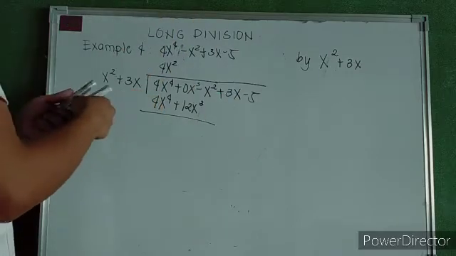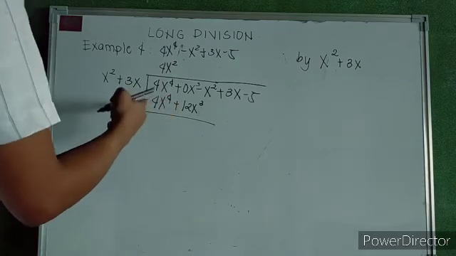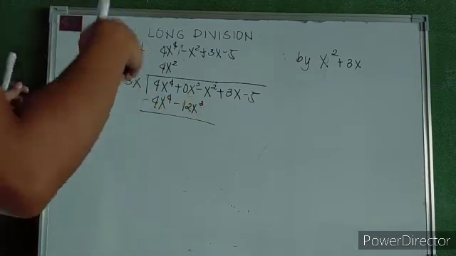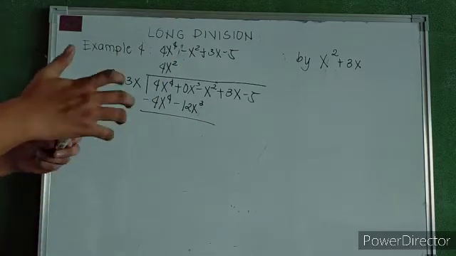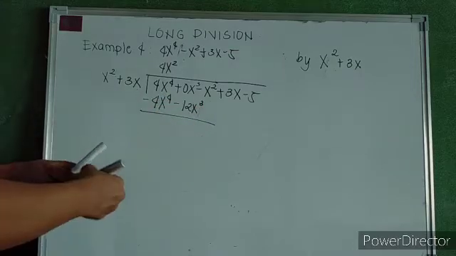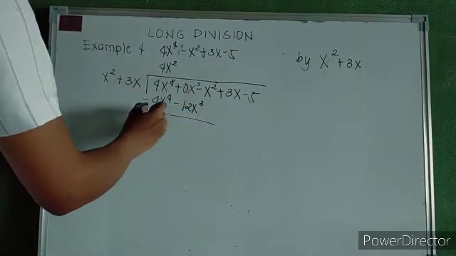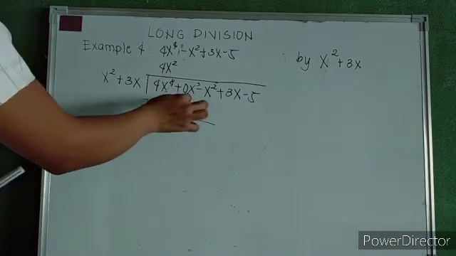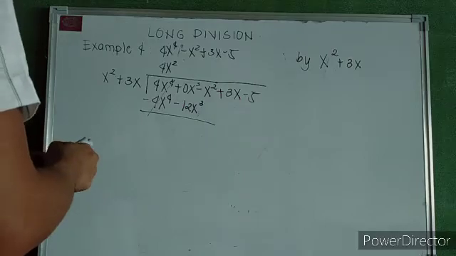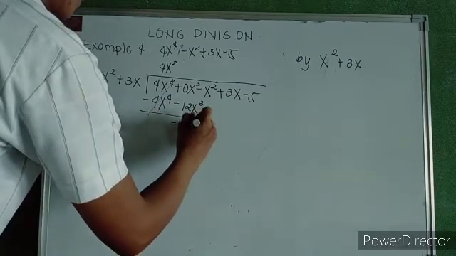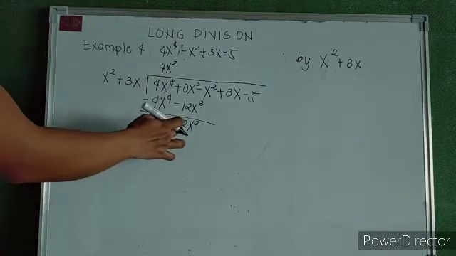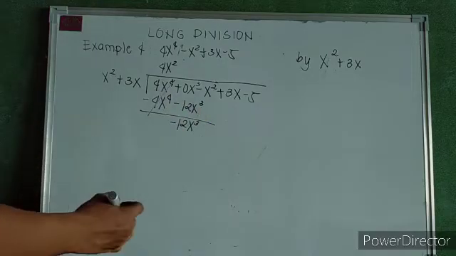So, from positive 4x to the 4th power, magkakaroon tayo ng negative 4x to the 4th power, and then negative 12x cubed. Since na-distribute na natin yung negative sign natin sa loob ng parenthesis or sa bawat terms na meron tayo, we can now proceed. So, that is equal to 0 lang, right, and then 0x cubed minus 12x cubed, that is equal to negative 12x cubed. Okay? So, ngayon meron tayo negative 12x cubed divided by x squared.